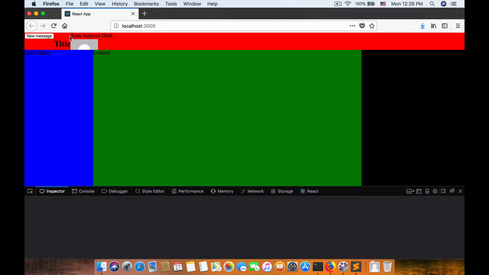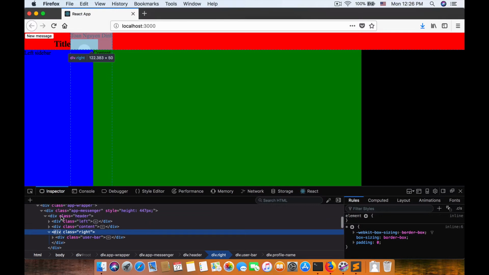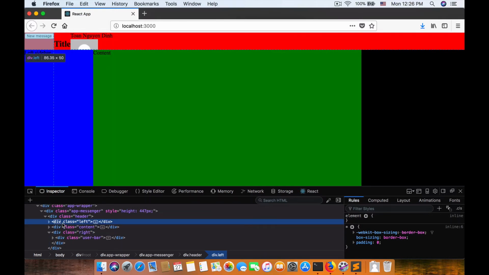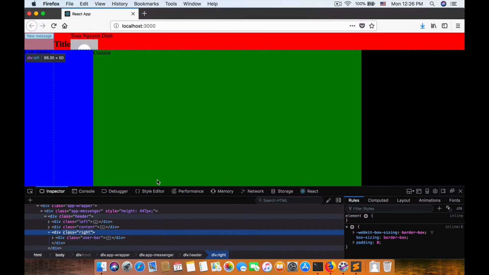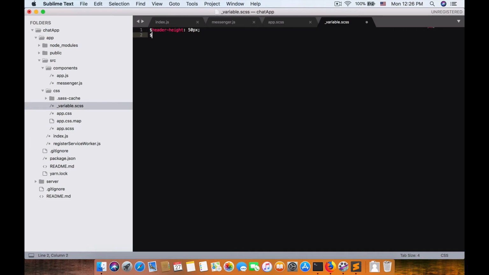Now you should see a title, and we have a title here, user bar, and content and left. It's the left side. I think we need to make this equal left sidebar, and the right we need to make equal right sidebar. So let's give some variables below: left, right, first sidebar equal 200 pixels.